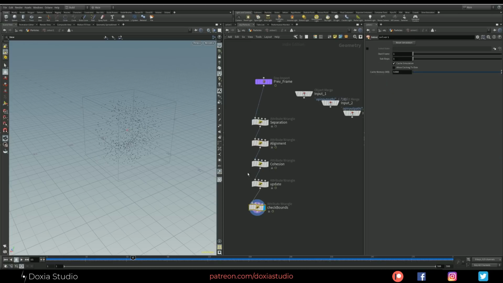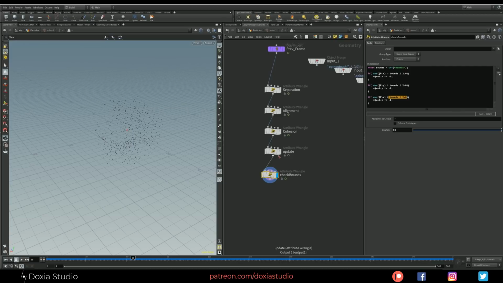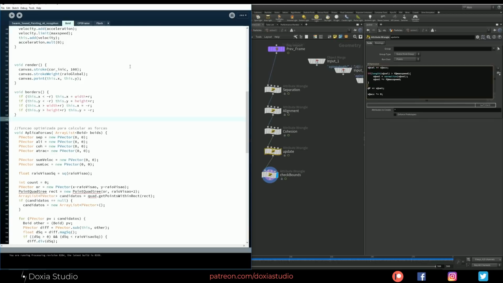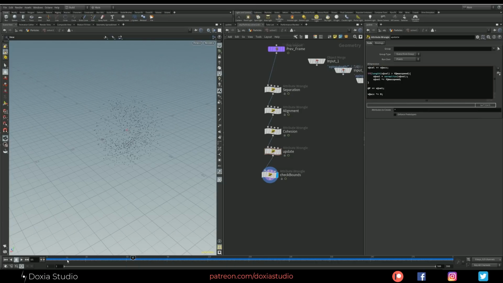Okay, so other things that we can do with this one. Let's play with our velocity, for example. Like in Processing, which works in 2D, and this app is made for 2D, you can do the same here in Houdini, right? Just like I explained in our first intro PopNet tutorial, we can edit the velocity, right? So we can call the velocity on the y-axis, for example.